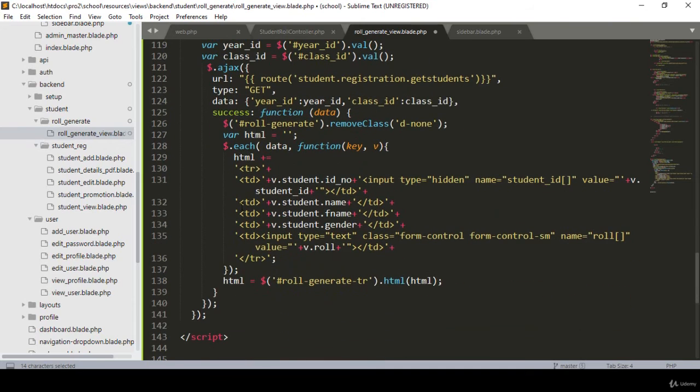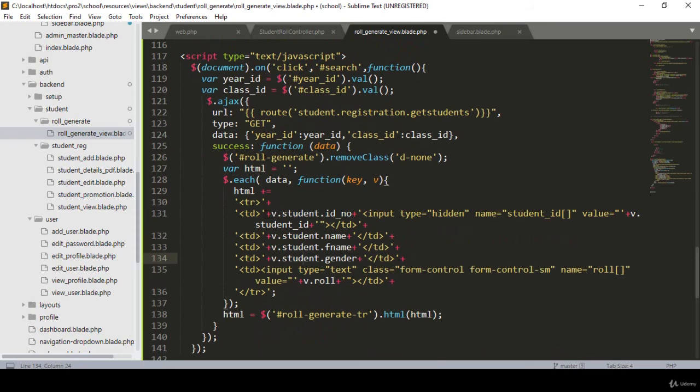So here I actually segment it. You can see there is a tr, then td, and with this td it will first of all display the student id number. Into the student ID number, that will be an input type, and that will be for multiple students. So that is our name, value, everything just like our HTML format. But I'm using HTML format in the JavaScript.